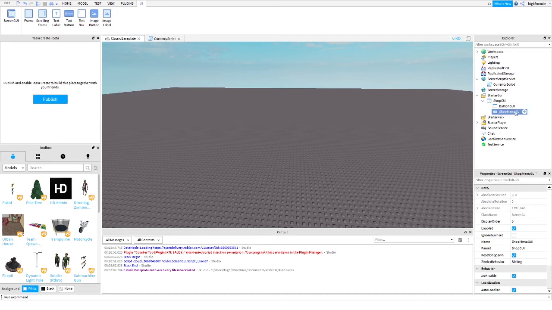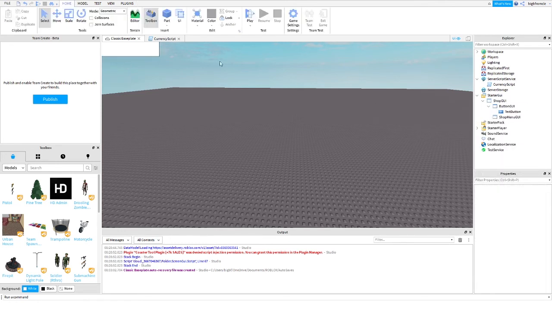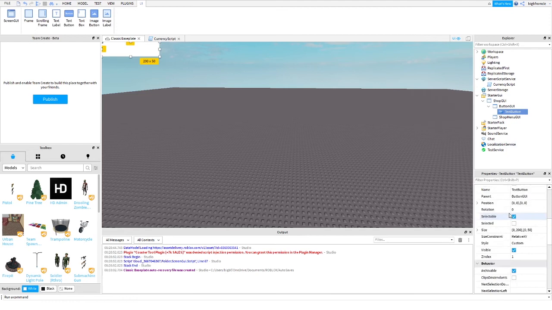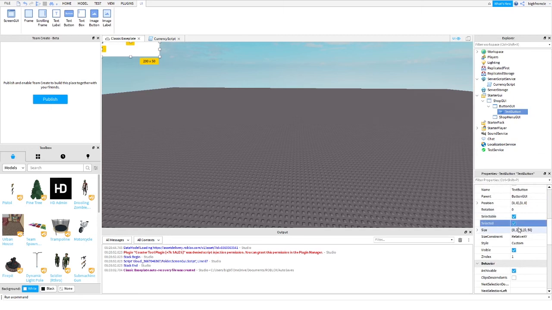So that's going to open, so let's see here. First we're going to need the button, so let's insert a TextButton into here. I'm going to go ahead and make the size 0 and then 0, so that will make it very small. And then you're going to want to mess with the first number, that's like the offset.